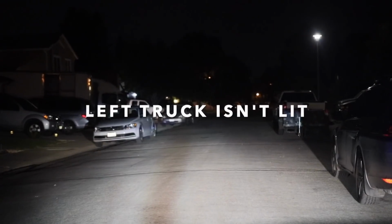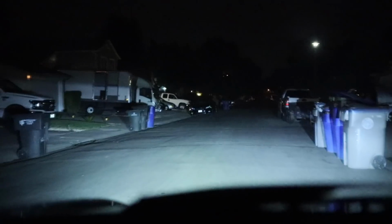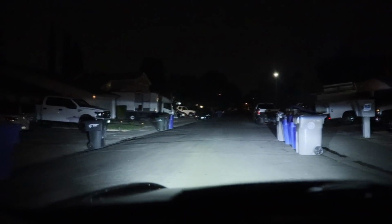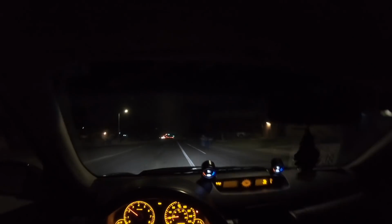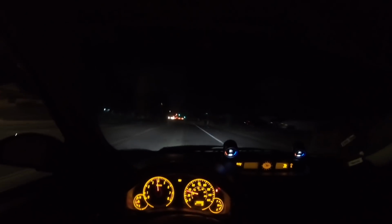It's ridiculous. And if you guys wanted to see that same bright light in reference to the other previous clips, all right, so that's the OEM ones right now with the halogen headlights. Way brighter, just so you guys didn't think that I was lying. It really is that bright. So there you go. The neighbors across the street just said right now, they're like, who turned on the lights? And I was like, oh no, it's the car outside, because that's how bright it was. I lit up their whole damn living room.